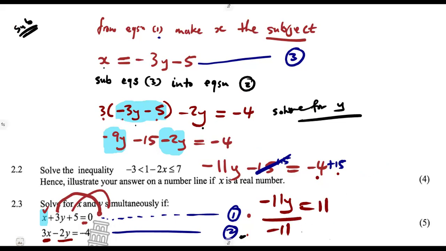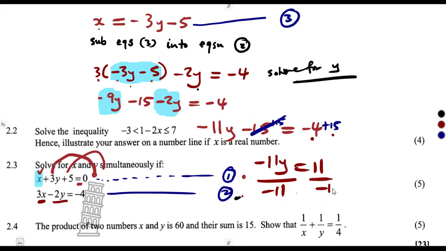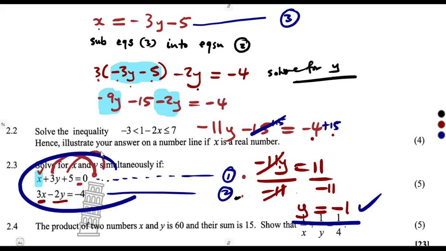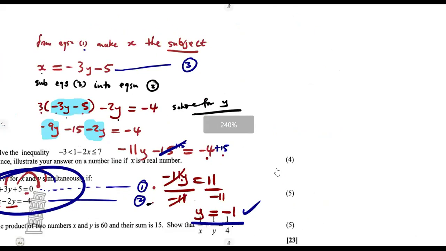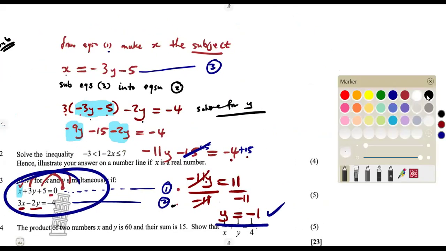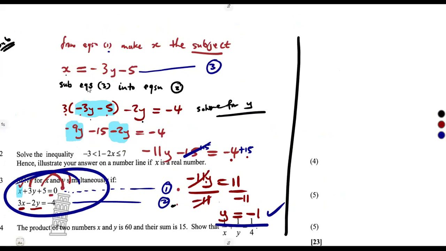So you're going to divide by negative 11, this one, both sides, so that we get rid of the negative 11 there and obtain the value of y there. So our y was going to be what? Negative 1, just like that. So we have the y value, which is negative 1. We can substitute this back into any one of these equations. Equation 1, equation 2, or equation 3. But as you can see, it is best that we do substitute into equation 3. If you check properly, because into equation 3, you can see that already x is the subject there.